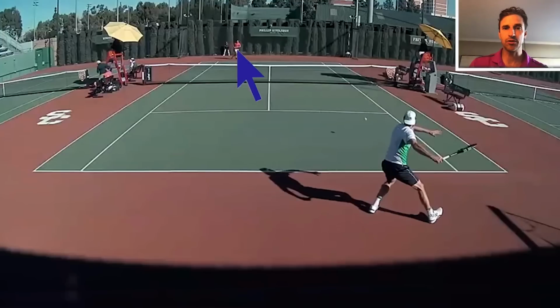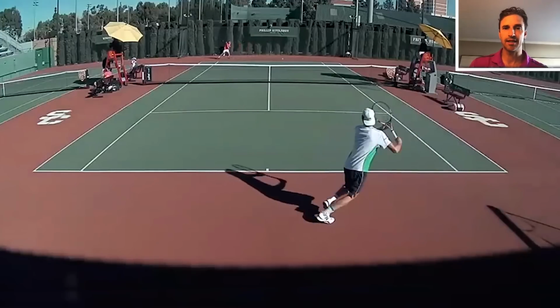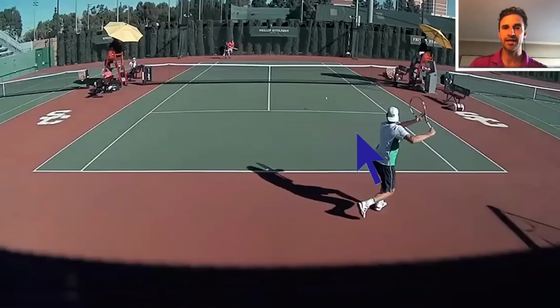Now, this guy goes cross court. Look, not even close to the sideline. Looks very similar to the targets he had earlier in the point. You seeing a theme here? These players are playing through the middle. They're not playing close to the sidelines. Another cross-court ball. Safe target. Another cross-court ball. Look, it's considered kind of an angle, but still miles away.